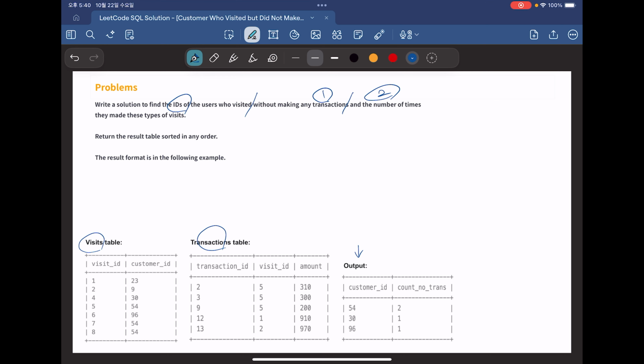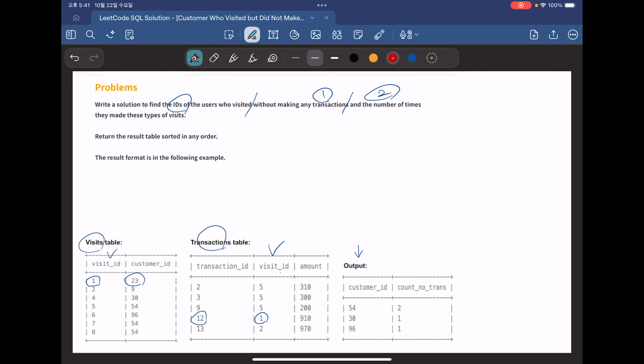So I think in this visits table, visit ID is the unique key of this table, and this one can be a primary key that can join to the visits table. For example, visit ID number 1, customer ID is 23. And as you can see, its visit ID is 1 and transaction ID is 12. So I think it's okay.